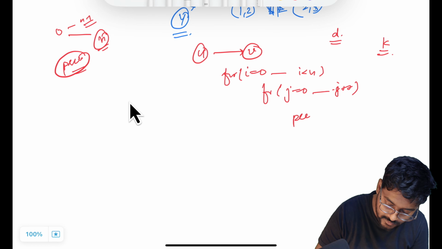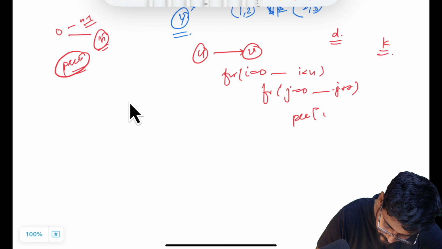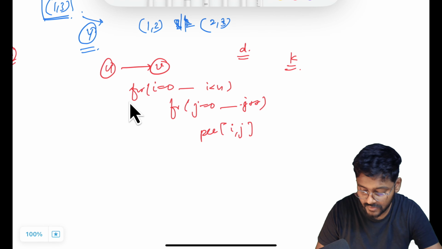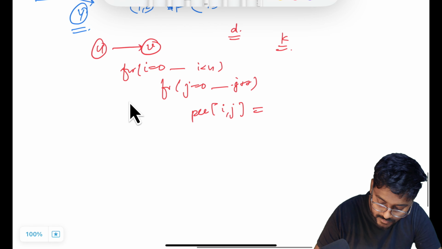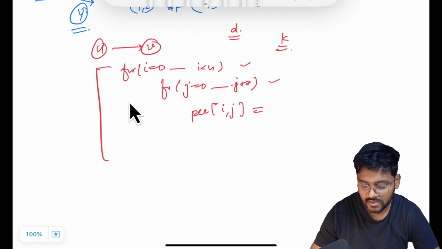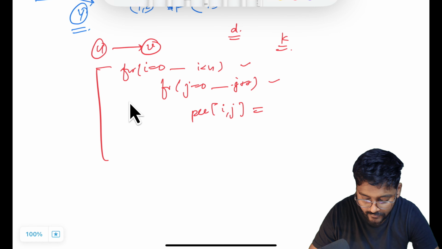And whether there is a prerequisite from u to v, which is i to j, is equal to, see, I am trying to build the approach. For every combination we have to try, we need to know whether there is a path from i to j.